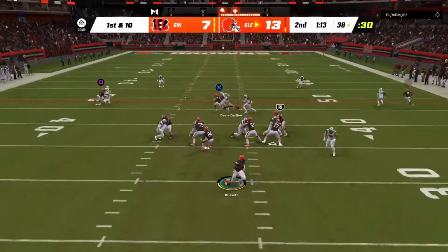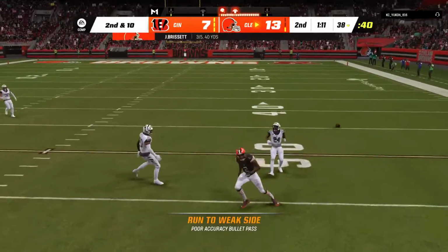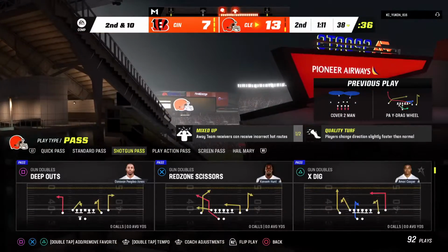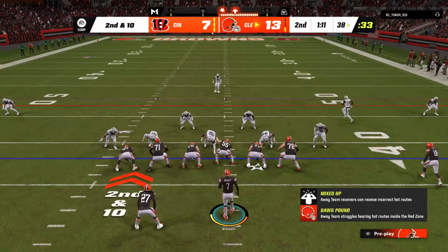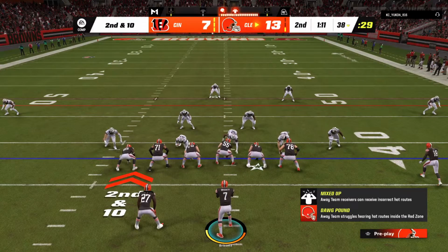Play action now. Brissett rolling to his left. And just not enough on the throw there. Down around his feet and incomplete. That certainly appeared to be a play call where they were just trying to make 2nd down, 2nd and short. I think they thought the coverage was off a little bit more than it was. Nice job there pressing up on it and forcing the incompletion.